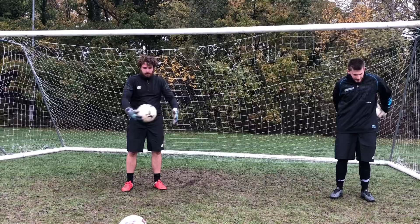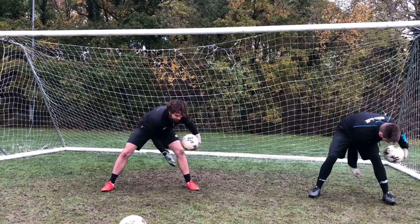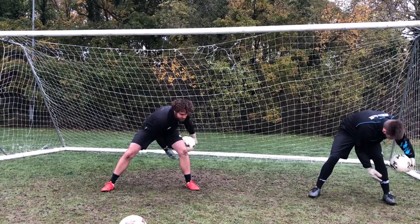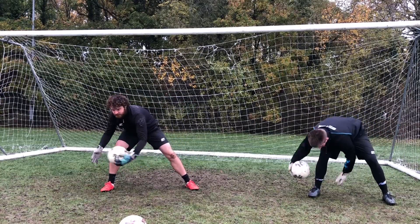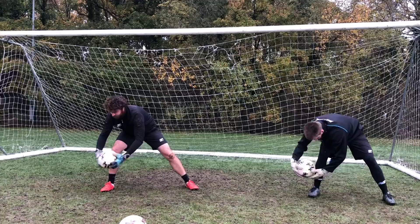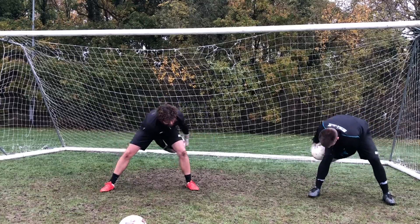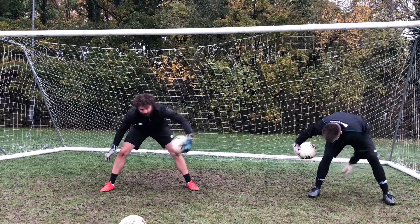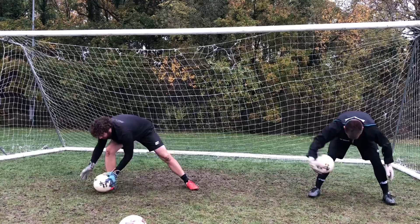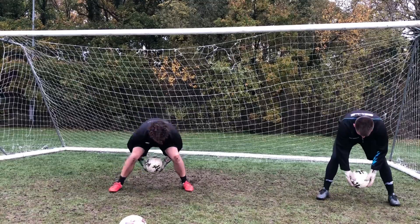Legs apart, just round one knee. You can do this for as long as you want — we're doing about 15 seconds per knee, so about 30 seconds on each exercise. Then go the other way. Next up is the continuous figure of eight — keep going, trying to do it for 30 seconds if you're timing yourself.